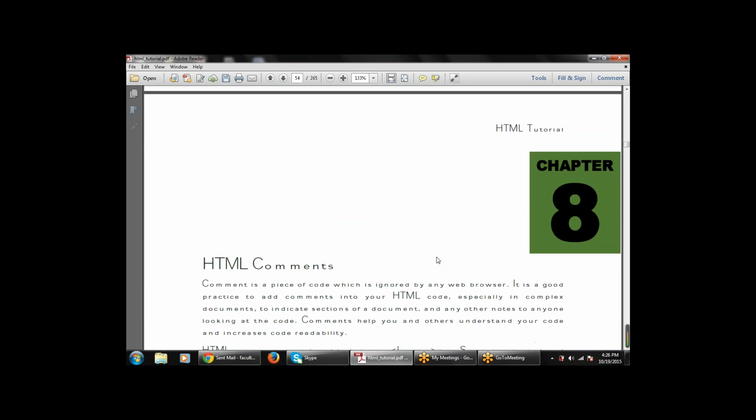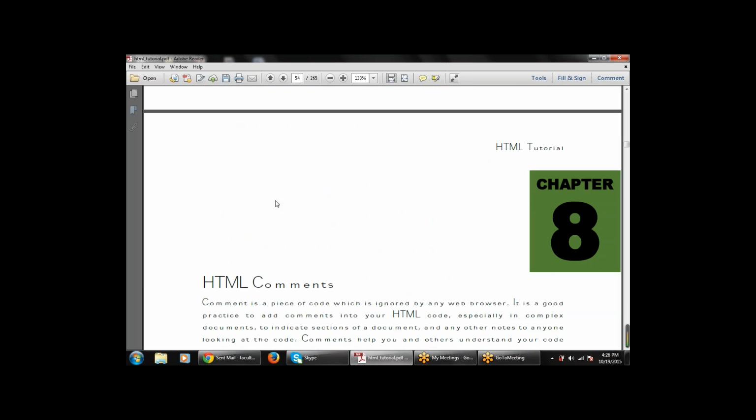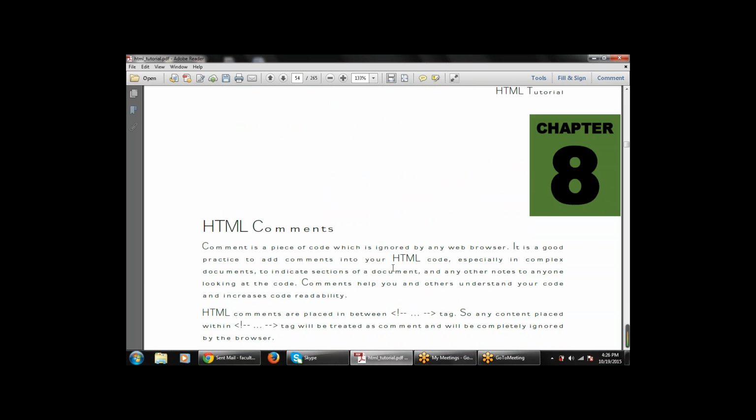Then we will discuss chapter number 8. That is how to give HTML comments. Comments are not readable by the compiler, but they are used for user friendliness. So that is the HTML comments that we are giving in the HTML for the understandability of the code, so that whosoever reads the code can easily understand what the HTML comment is and how it is used.